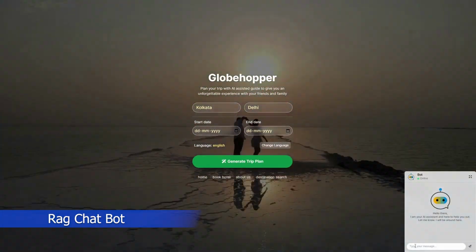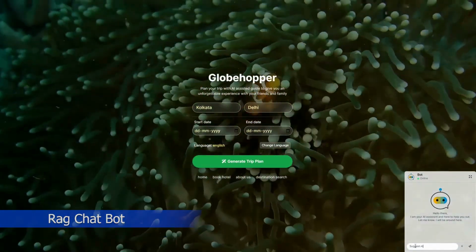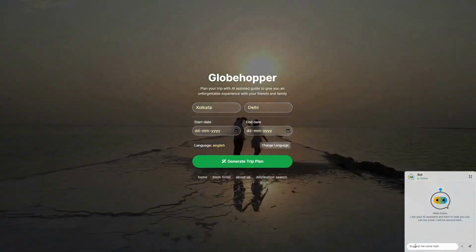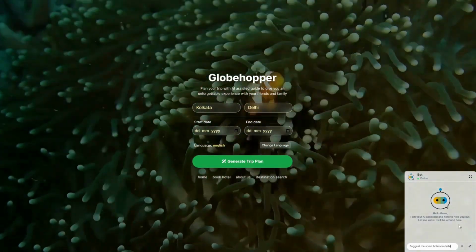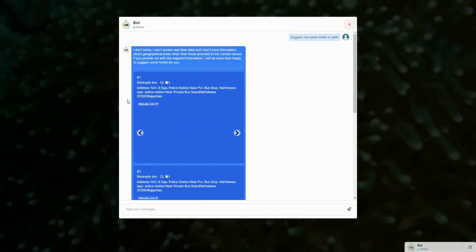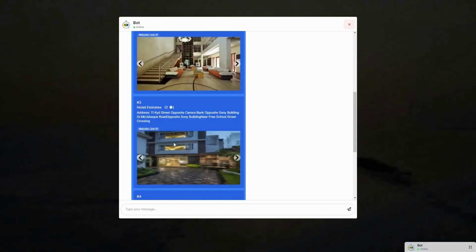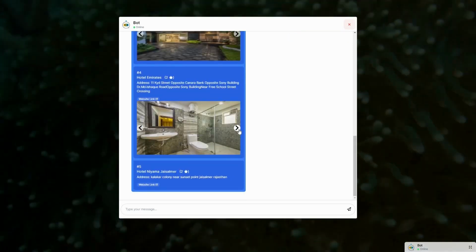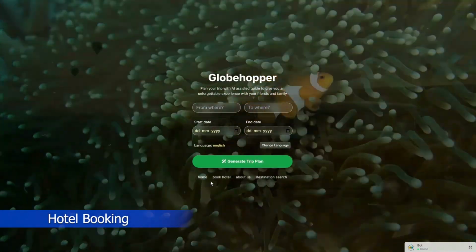Now, if the user wants to get some more custom information, right, the user can search for, let's say, popular hotels in some place, let's say Pune or Zanzibar city. We are going to get the entire list. So here we are able to see some of the popular hotel destinations. The user can scroll up and look into it.